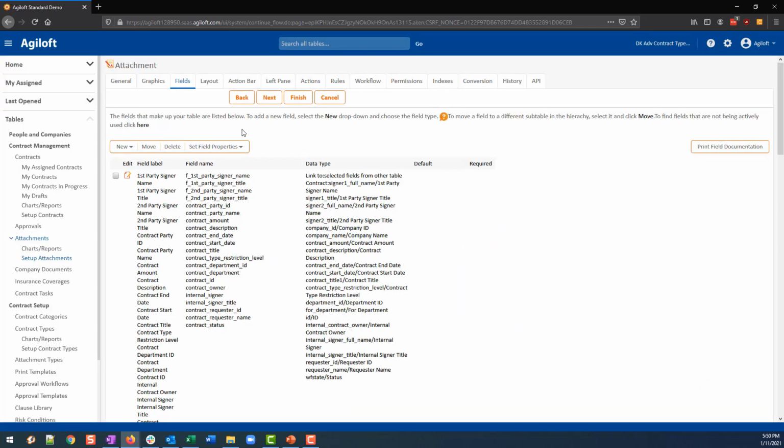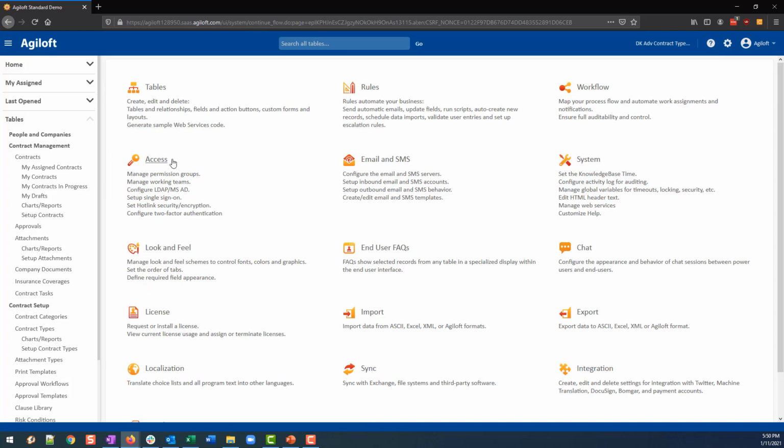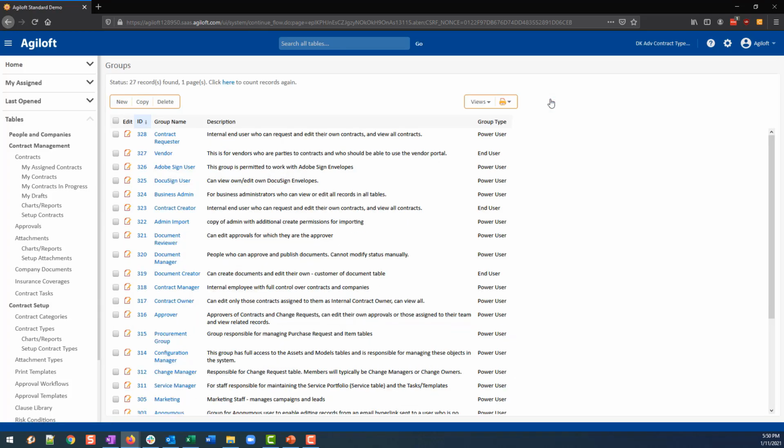Now that both links are in place, my last step is setting up the permissions dependent on the flag field. I go to Setup, Access, Groups. This is where user permissions are determined. I'll modify the permissions of the contract requester group.